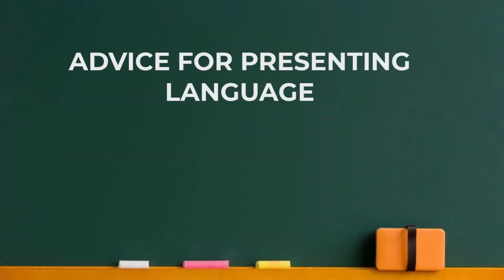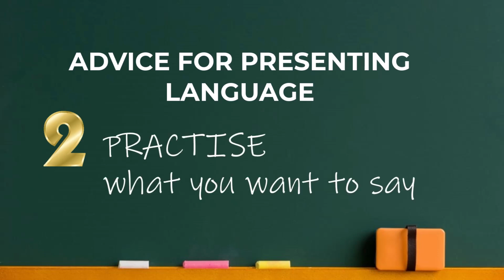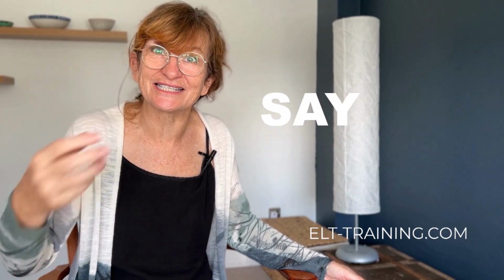The other piece of advice that I have for you is to actually practice what you're going to say to the learners. There's something about muscle memory in speaking that makes it easier to say in class if you've actually said it out loud beforehand, more than once. Thinking it in your head isn't the same. I don't know why, but it isn't the same. You need to actually say it out loud.